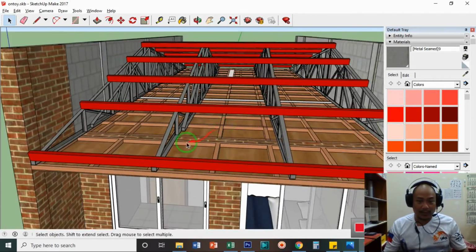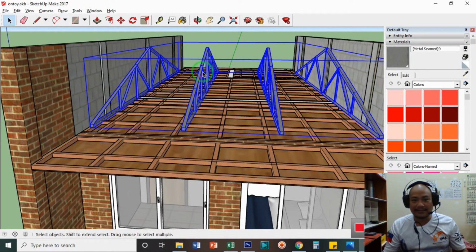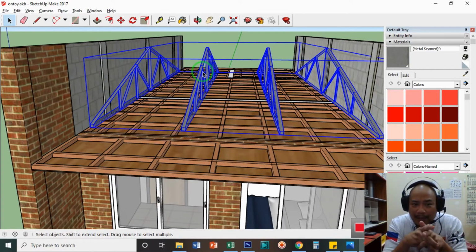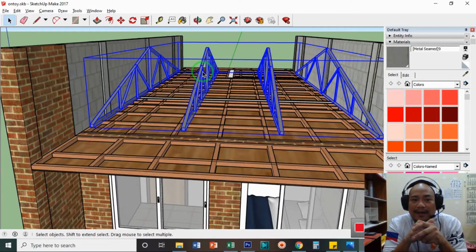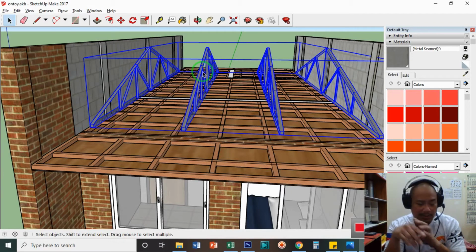Anyway, I will show you. I will remove the trusses. I will remove this. I just show you this one. This one is not included. By the way, if you want to remain these trusses as is and extend only, it is also possible to do that, but to make the job faster, because as of now we don't know what sizes the contractor used for the trusses of that home, that's why I just put a little bit of drawing on this one.